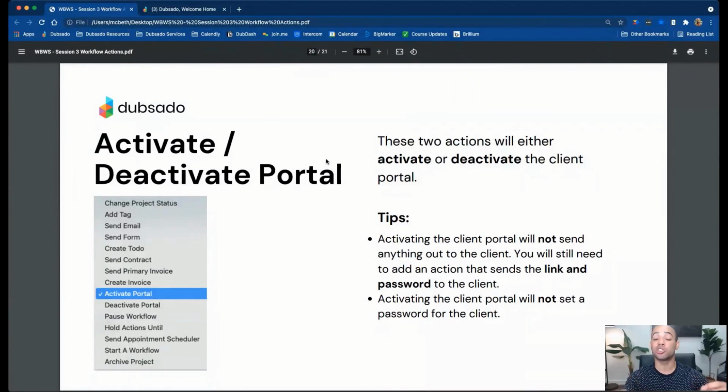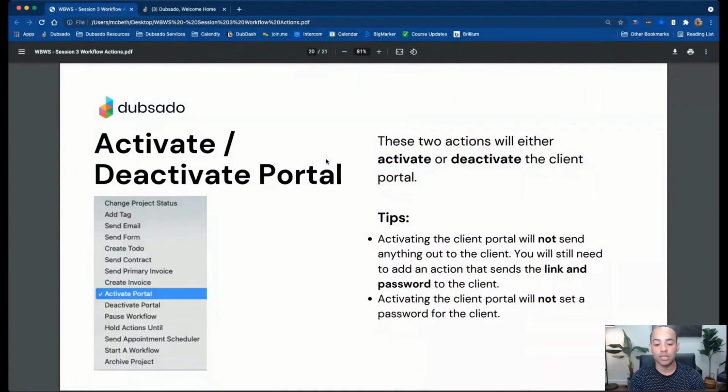It basically just turns it on, and then you need to send out an email with the link and password in there. Next week, when we build the workflow, I'll show you exactly how to do that. So no worries, we'll look at that live and how to utilize the client portal really well.